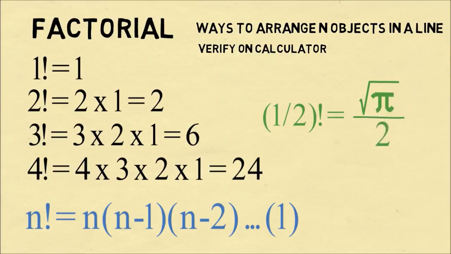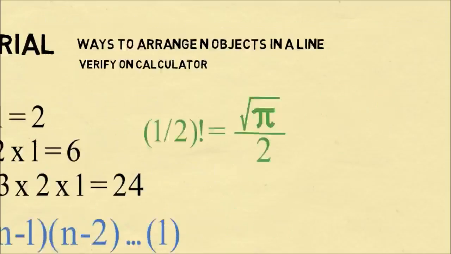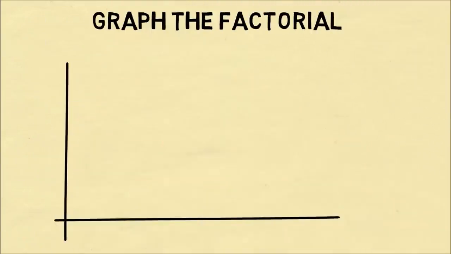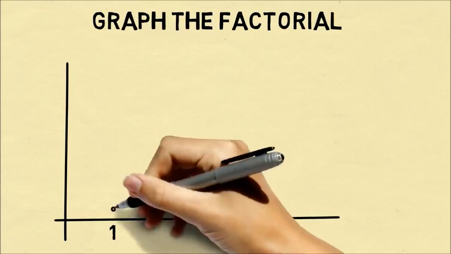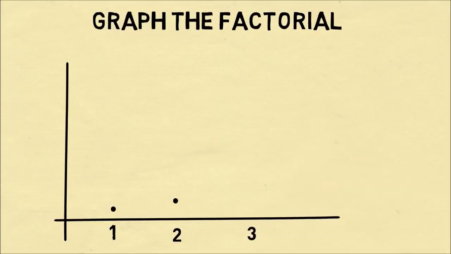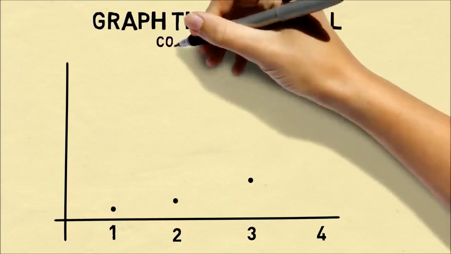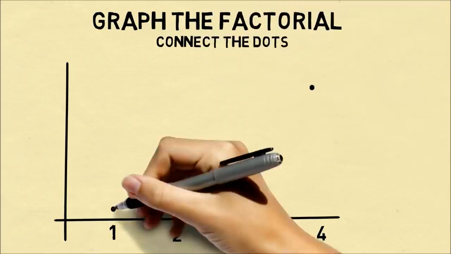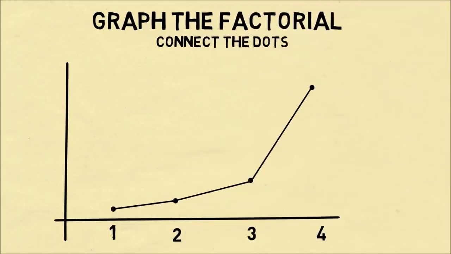So where does this come from? Because it has nothing to do with the definition that we've just explained, which we were all taught in school. So to explain how 1/2 factorial is equal to that value, we'll start out by graphing the factorial function. So 1 factorial is 1, 2 factorial is 2, 3 factorial is 6, and 4 factorial is 24. So these are the integer whole values of the factorial function, and if we want to extend it beyond the whole numbers, we can imagine connecting the dots.